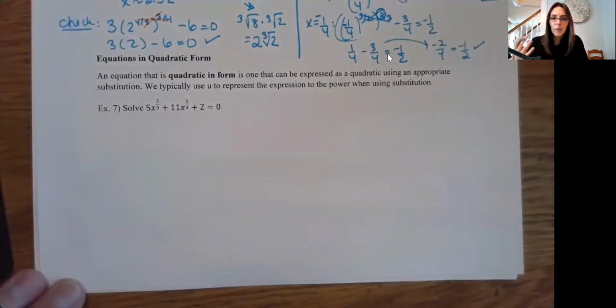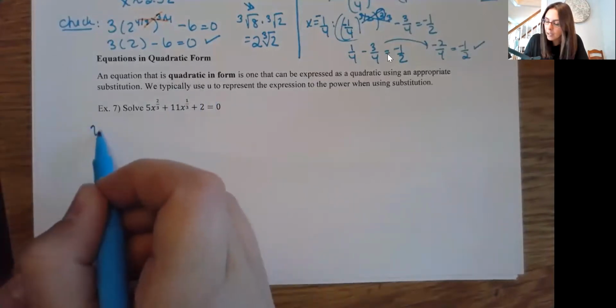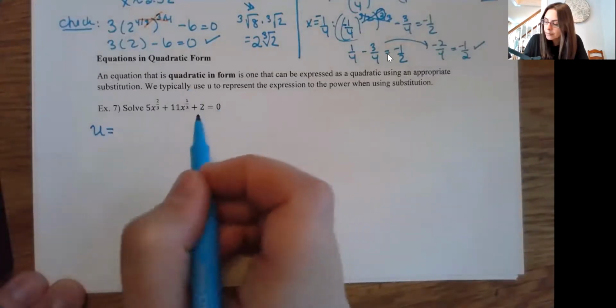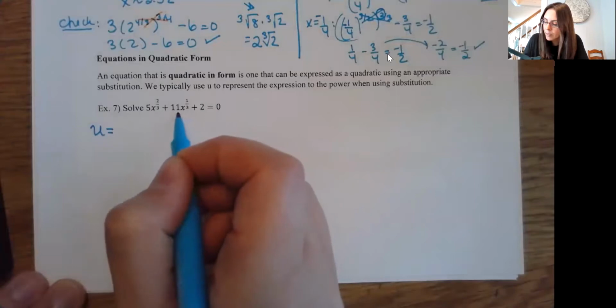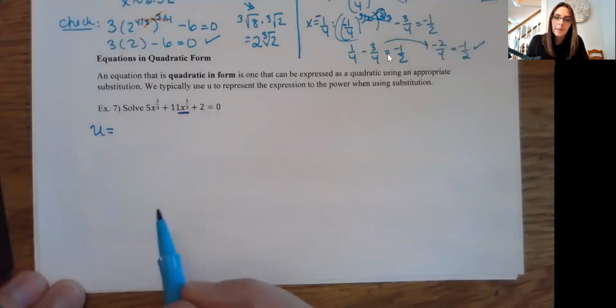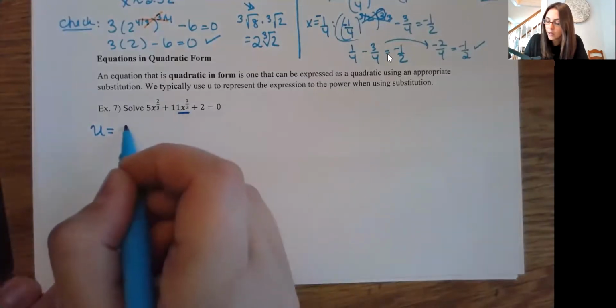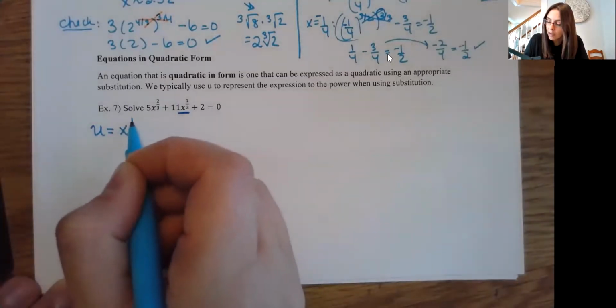What we do is we make a substitution here to fix it because we know how to work with quadratics. So what we typically do is you're going to let u equal whatever sort of like this piece is here. Okay, so you're looking at that middle piece to figure, okay, what should my u be equaling? Because you want it to just be an x. So it's not just an x, it's x to the 1/3. So we're going to let u equal x to the 1/3.